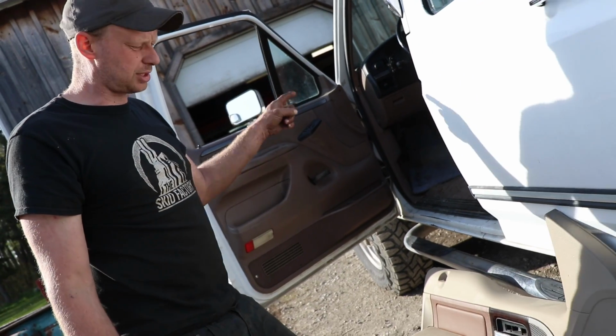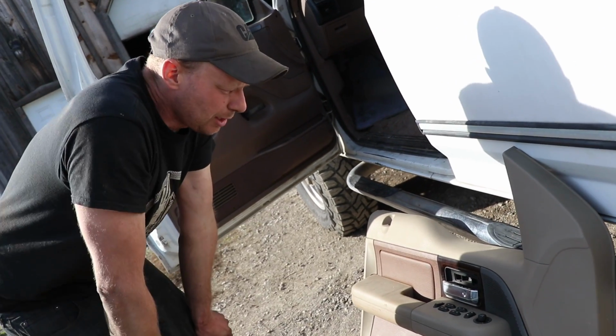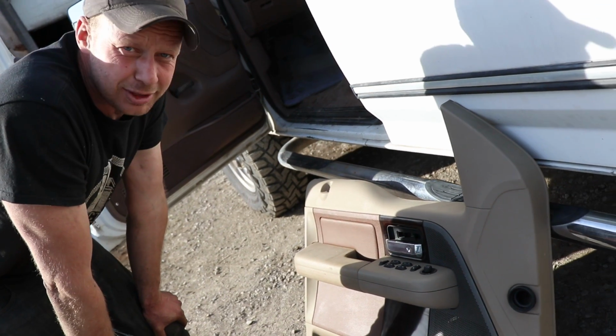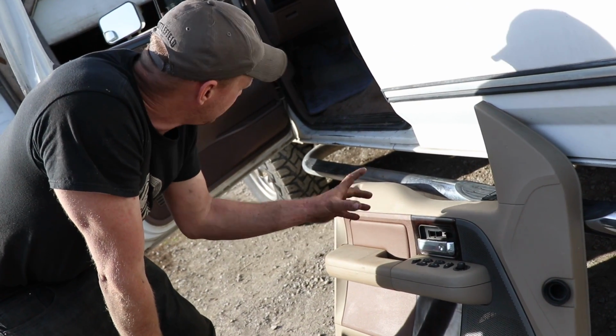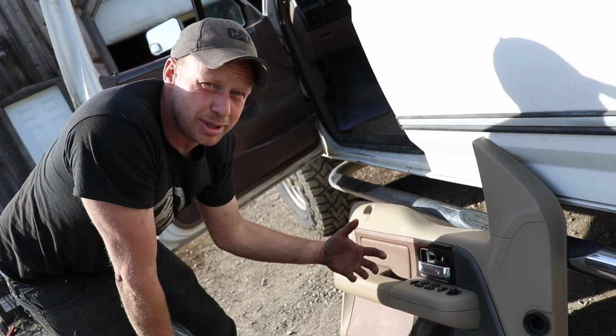So we're gonna put the dash in, but if you've got any suggestions, or if somebody's done this before, or if you know of longer door panels, or what we could do, then definitely comment down below. But for now, we're likely not gonna use the door panels, but we are gonna use the dash, and then these will be on sale on eBay.